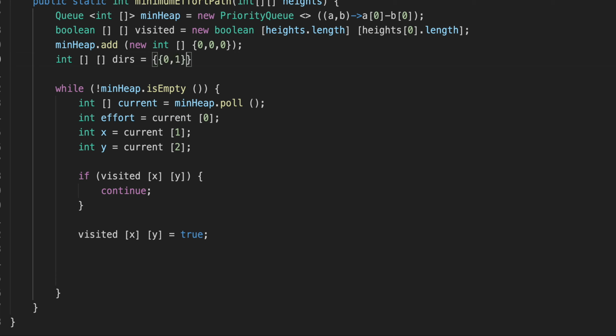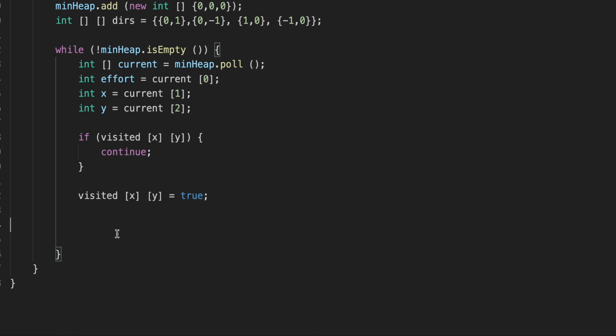We can copy paste this. We are going to go left, which is 0 and -1. We are going up, which is 1 and 0, and we are going down, which is -1 and 0, right? And we are going to go in every one of these directions.